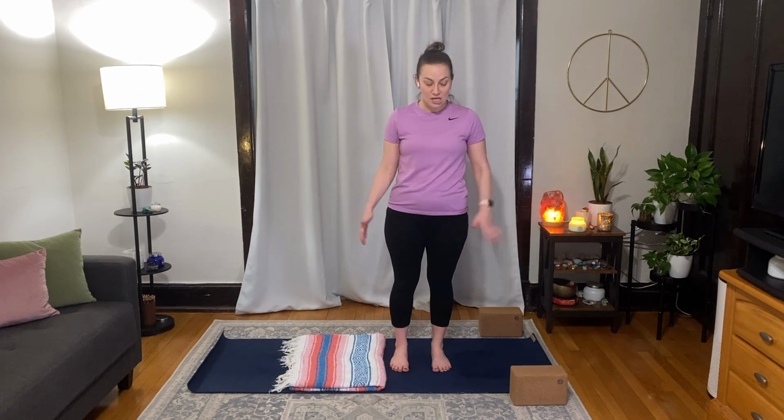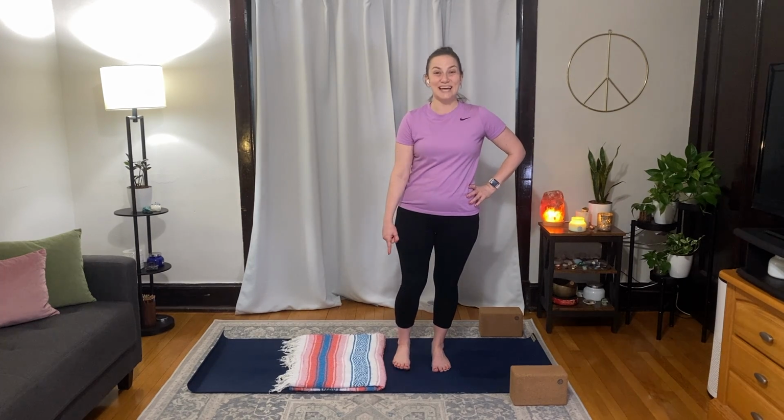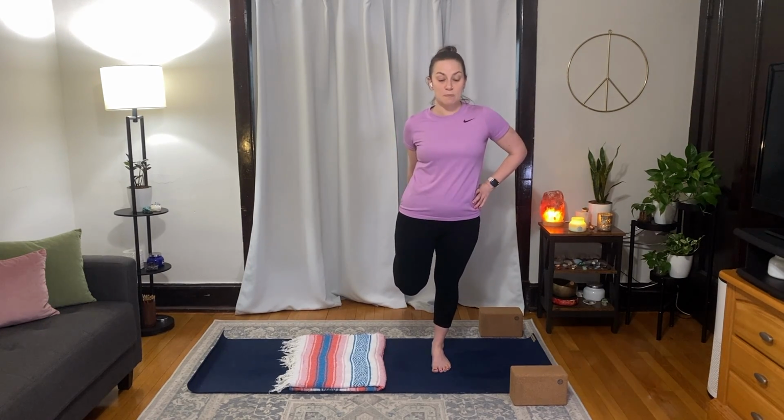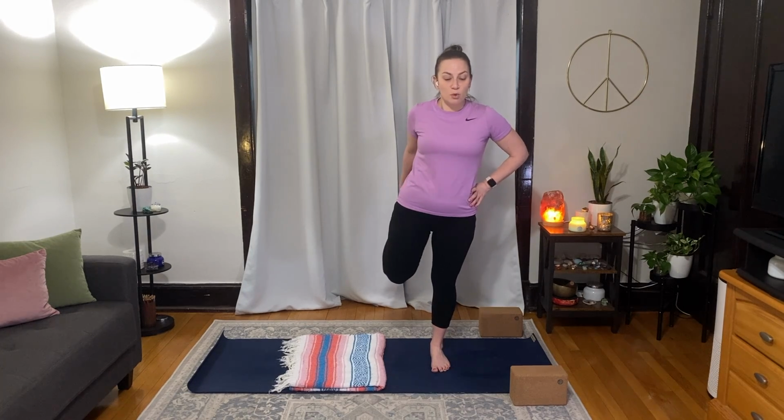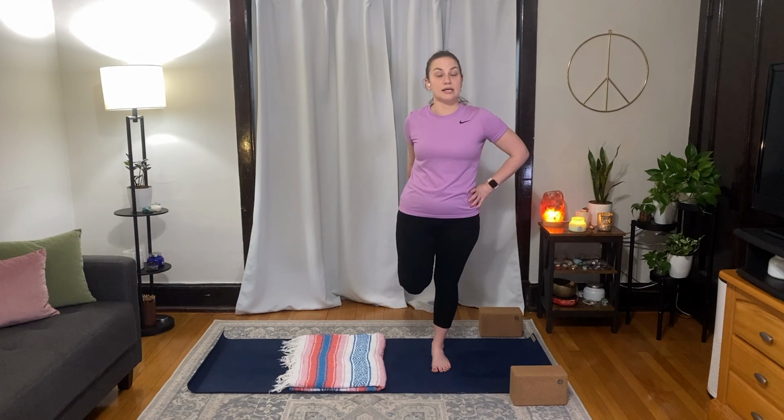But you're going to start with your feet hip distance apart, weight in the heels. You can wiggle your toes, shift your weight over into the right foot. Now, I like that right hand at the right hip. Bend the left knee, grab onto the pant leg, the sock, or your hand grabs onto the top of the foot where the shoelaces would go. All right, now, the knees are going to want to go away from each other, draw them in, inner thighs in.